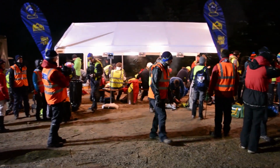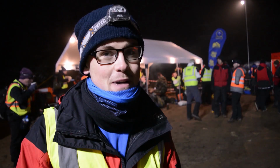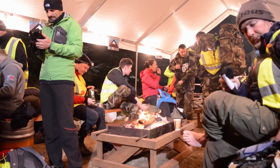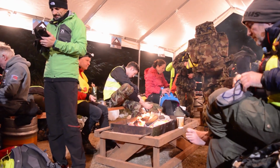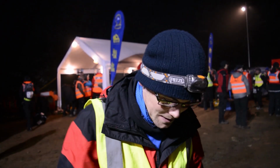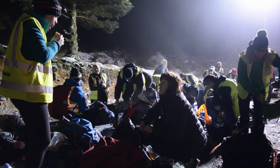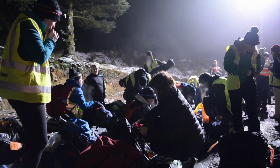This is checkpoint 1. It's a rest station set up here by the mountain rescue team, and rest here is hard earned. Some of the climbs back on the mountain were very tough. They call it Red Hugh's kitchen, and of course the irony is that Red Hugh wouldn't have had any of these modern conveniences, and that includes the hiking boots that I have, and the thermal gear and the coat and the hat. The lads at the time travelled in tattered rags. On the way up, thought of this as an intrepid adventure that they undertook, and really it was nothing of the sort. It was really a grueling task.